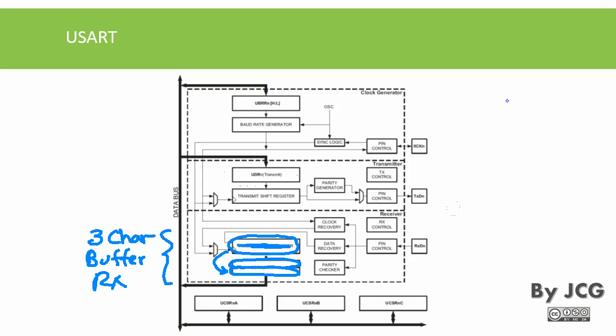That means that you can hold up to 3 characters in the reception queue and still be able to function. However, if you do not attend to this information, if you do not read it, then of course the buffer is going to be full. So one thing that is very important is that once you have this information, you want to read it, because once you read it, you're going to release the buffer.